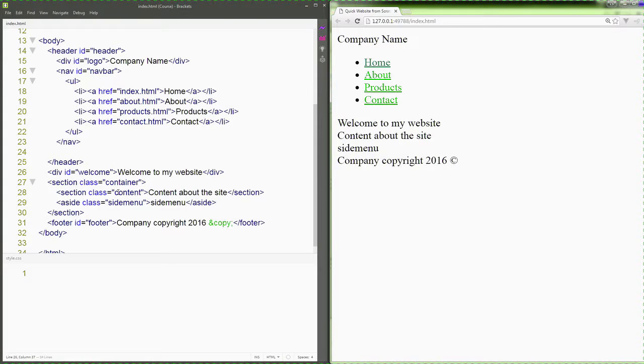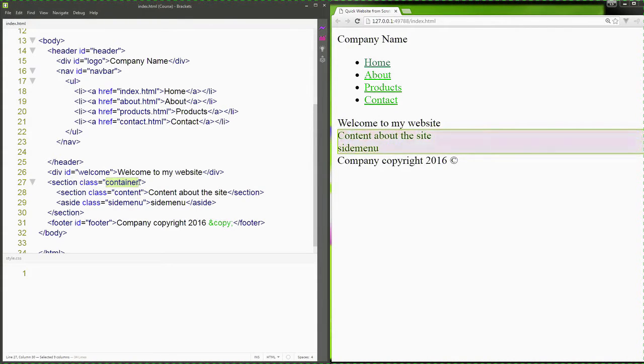And also there's a few things that you might have noticed while I was building these out. I started with IDs, I've got IDs here, and I've got classes. If you're familiar with CSS, then you know that IDs are for unique elements and classes are for reusable elements. And whenever we're using Bootstrap, it already has some pre-built classes within it. So I have used this one, container, and this is actually a Bootstrap class, so it's already a predefined class in Bootstrap.